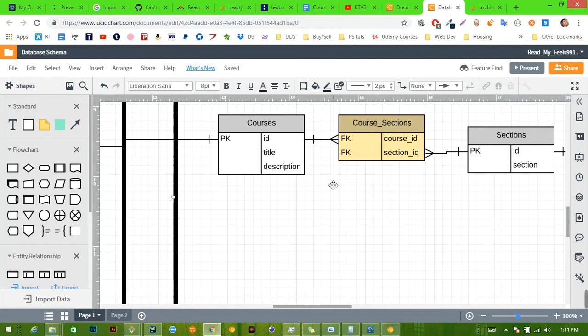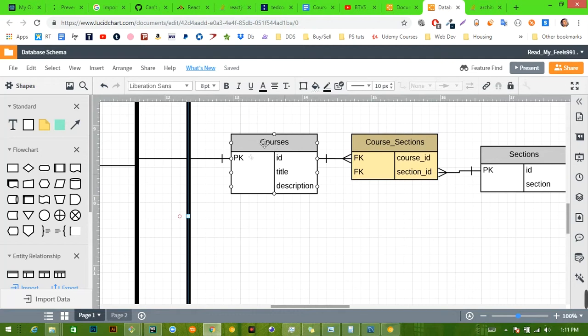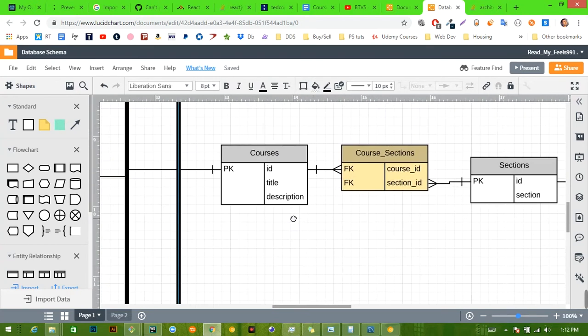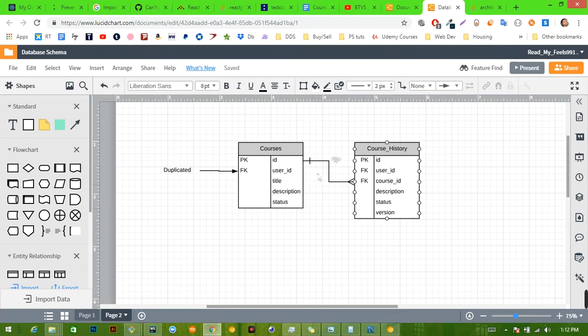When we last looked at our course database schema, it looked just like this. I apologize, I think I'm losing my voice a little bit. It was a single table. We're not going to deal with sections at the moment. We're just going to deal with this one course table. And we can connect courses to users by this user courses table, but we're actually not going to worry about this user courses table just yet because I'm much more focused on the admin side of things right now than the student side.